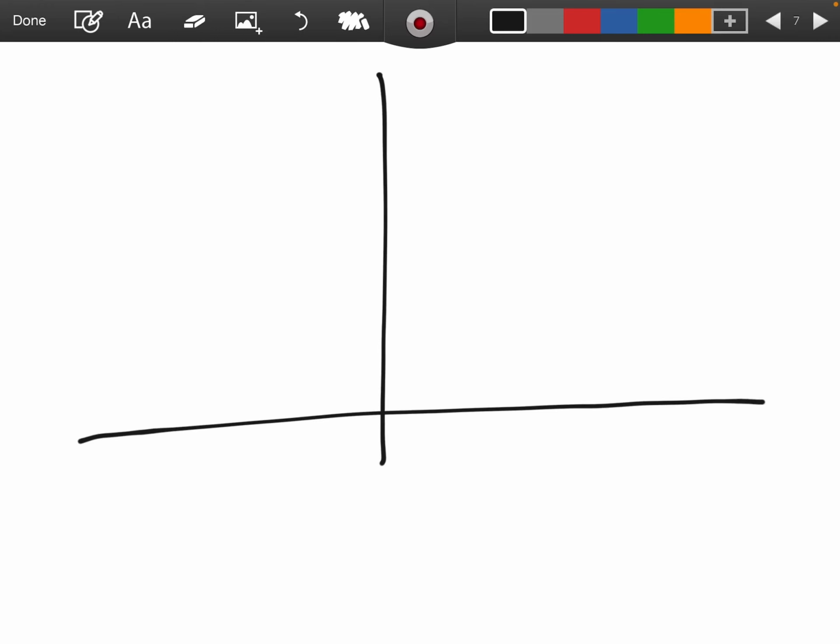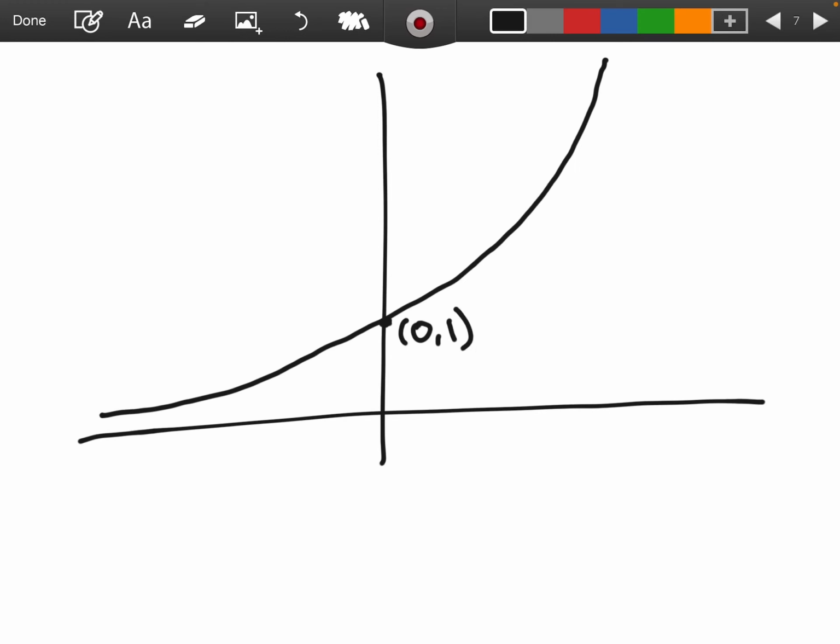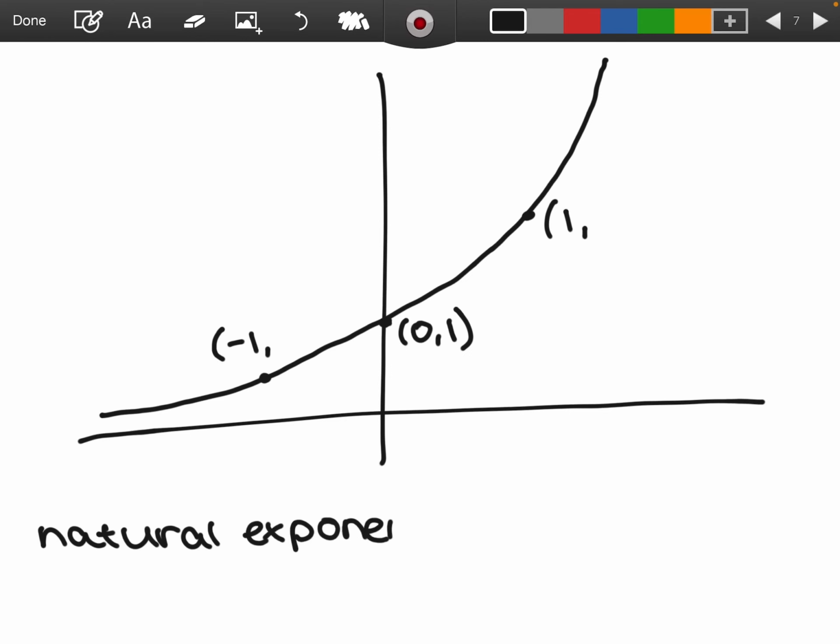Now I'm going to look at an exponential function that is called the natural exponential function, and it's the one that we use most often whenever we look at exponential functions. It takes on our standard shape that we are used to when a is greater than 1. It goes through the point (0, 1) as usual, and I will plot out a couple more points and then we'll discuss what this natural exponential function is.